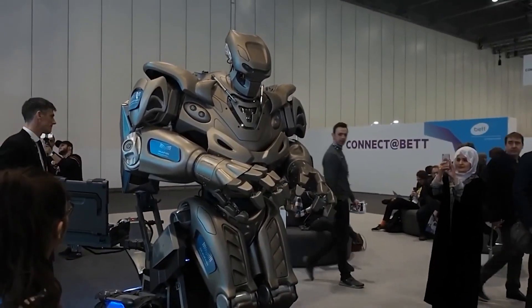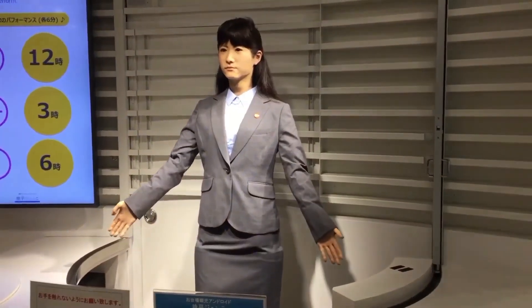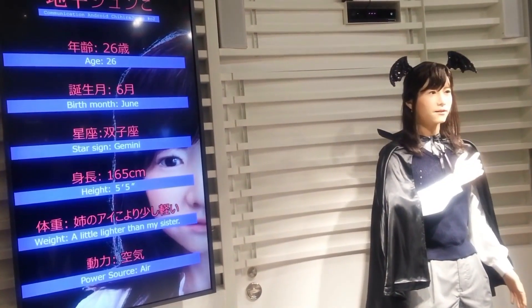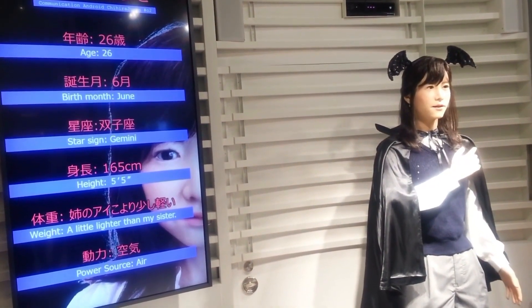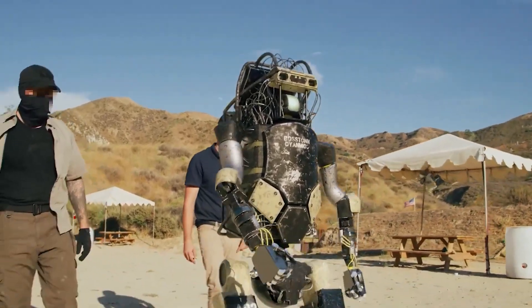Humanoid robots may be able to do even more sophisticated activities in the future, such as babysitting for children or the elderly. They could also work as personal assistants, helping with housework and errands, giving humans much more leisure time. Furthermore, humanoid robots could act as first responders or military, placing themselves in mortal danger to protect humans. While the prospect of a future ruled by robots may be frightening to some, it is crucial to remember that they will ultimately serve humans and make our lives easier.